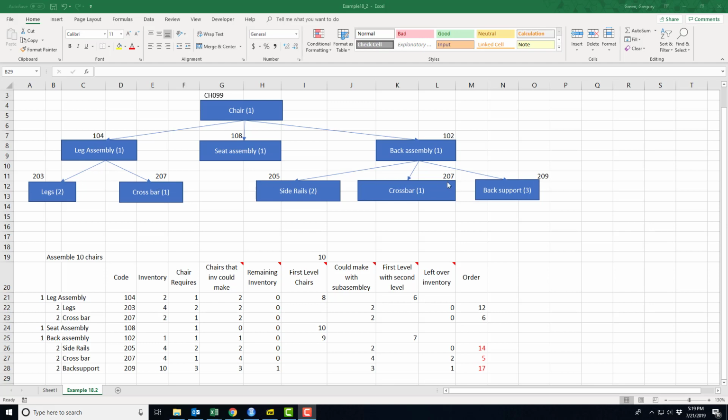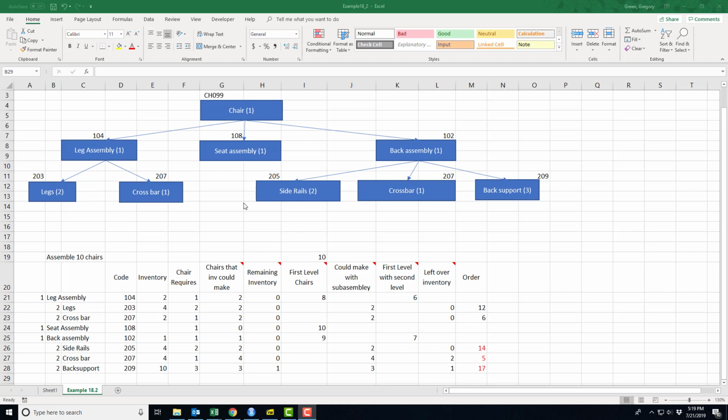All right, let's go to the subassemblies below, the second layer. Notice the 2's on the front of everything. I don't know that this was intentional or not, but it is a very nice ordering tool when you're ordering layers, this numerical sequencing that your author is doing. In order for me to create a leg assembly, I need 2 legs and 1 crossbar. Those 2 objects are combined to create 1 leg assembly.